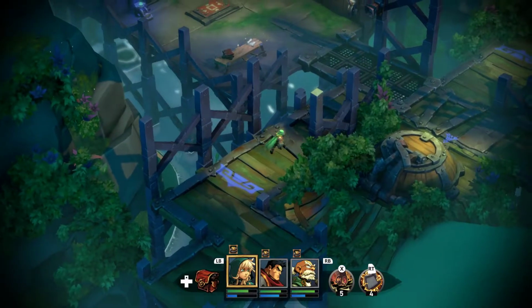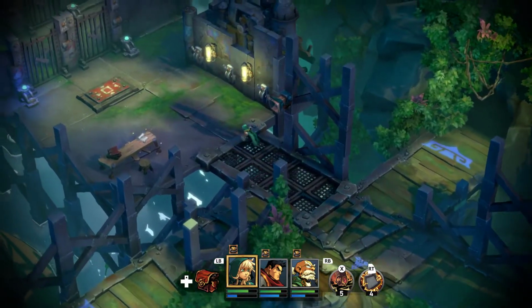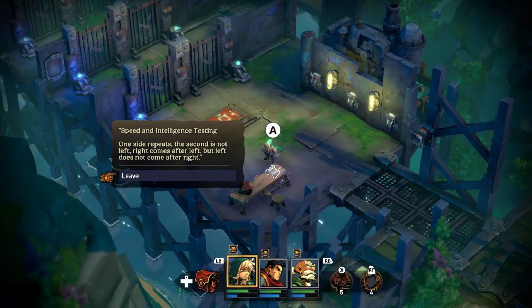I'm wondering if I missed something. Now, speed intelligence testing. One side repeats, the second is not left, right after that, the other does not come after that. What?